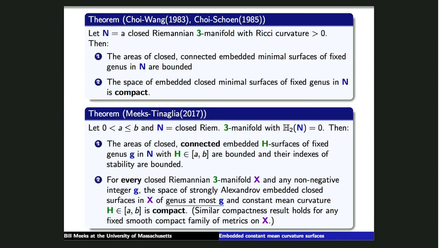And you can do the theorem in general. You can look at any closed Riemannian 3 manifold, and you can look at surfaces that are called strongly Alexandrov embedded. Then if you bound the genus, that space is compact. So you don't have curvature estimates, but you can still completely understand what happens when the curvature blows up. And you get these what are called strongly Alexandrov things. And you can bound the number of singular points that can happen in the limits and stuff like that. You can completely understand it. You can understand properties about the index of these surfaces.